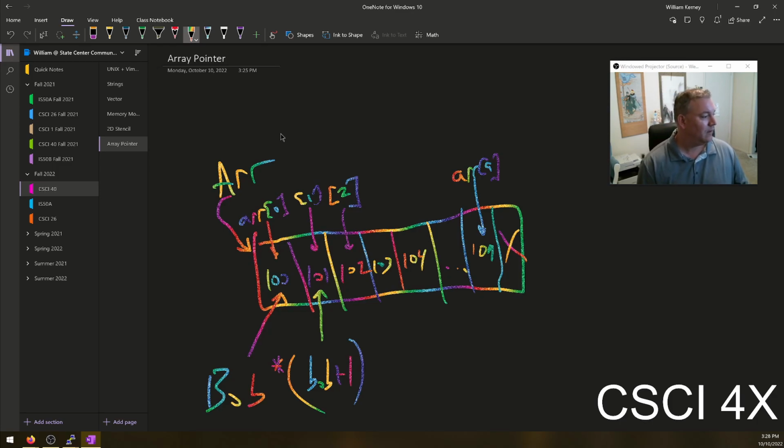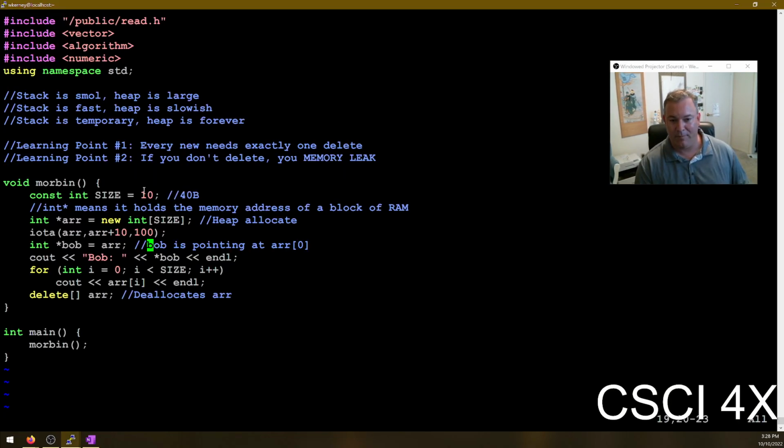101. What do you mean by why 10? Like, why do we want to have 10 elements in our array? Just to make it small so it fits on the screen. Oh, array plus 10. Yeah, I'm coming to that. Anytime you work with the standard library, you have a starting and an ending point, and the ending point is always 1 after the actual end. And so array plus 10 is actually outside of the array. It's 1 past the end of the array.